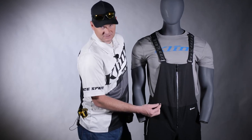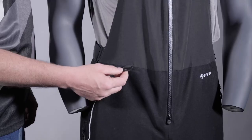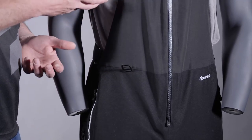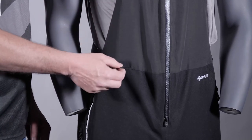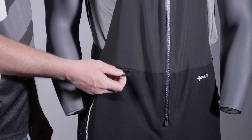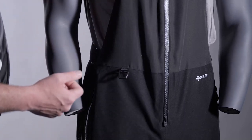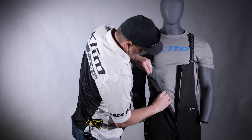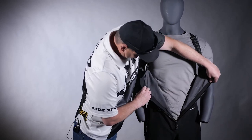I really like these Velcro straps here. You'll see we've got another D-ring attached to the bib itself. That's in case you're wearing a different jacket, a pullover or a light jacket, and it doesn't have a D-ring. You still have your safety there for your tether. Adjustable straps across the top. Full top zipper down the center.